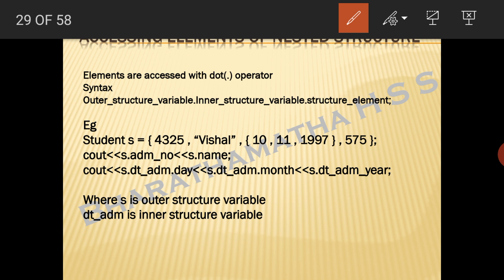So 11 moves over here. s.dt_adm.year, so 1997 will move over here. Where s is the outer structure variable and dt_adm is the inner structure variable. So with this we have come to the end of the structures concept.